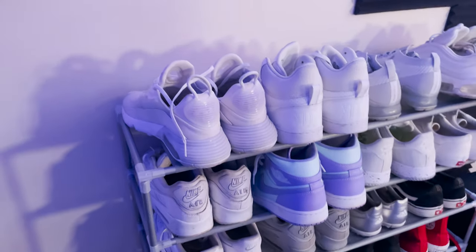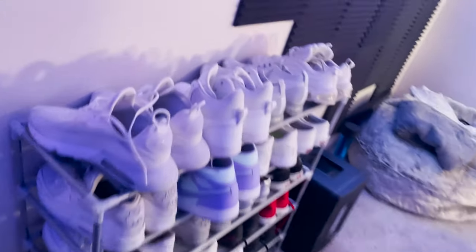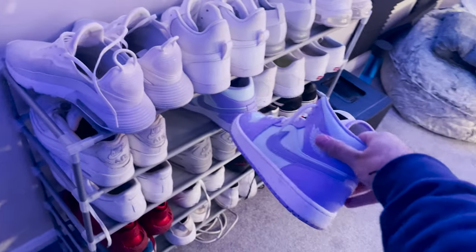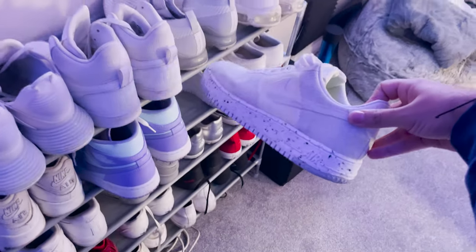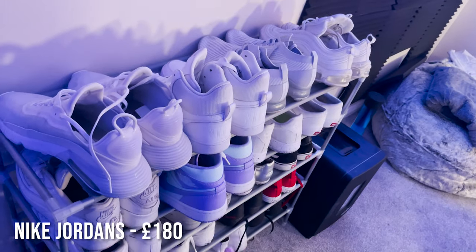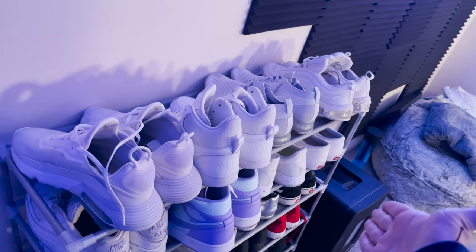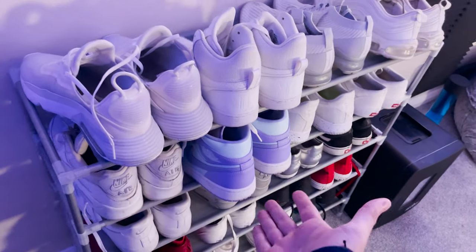Moving down here, we've got my trainer collection. I'll show you my two favorite pairs — obviously I've got my aqua Jordans which I wear absolutely loads, and then I've got these painted-on Air Forces at the bottom, really love those two pairs. The Jordans were like £180 and the Air Forces were like £70. Not expensive — especially compared to Jordans right now, some are like £400, no thank you.